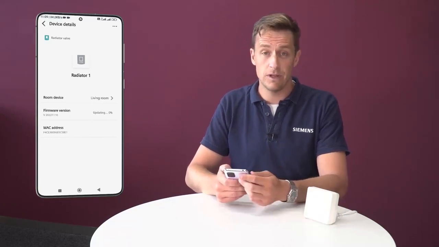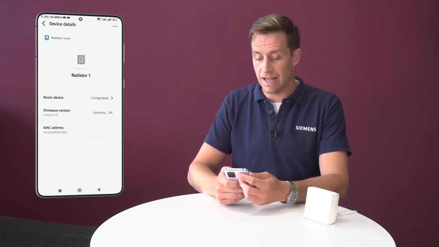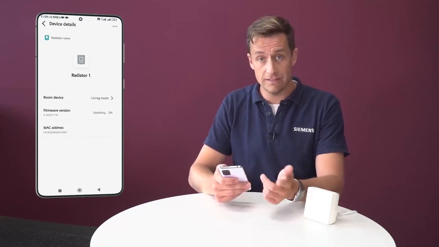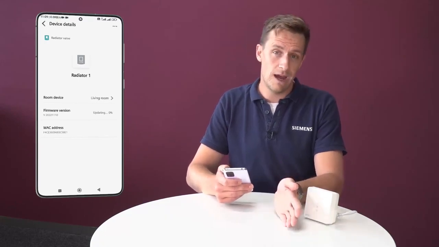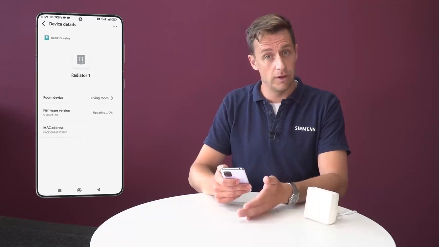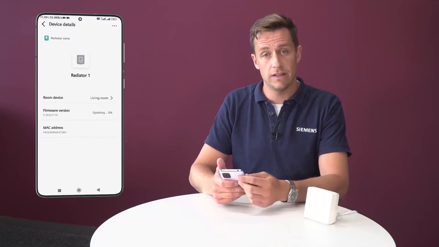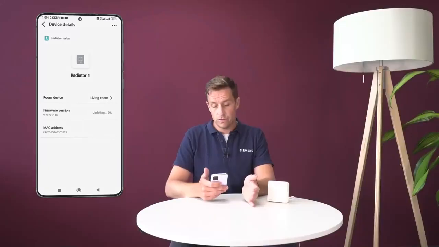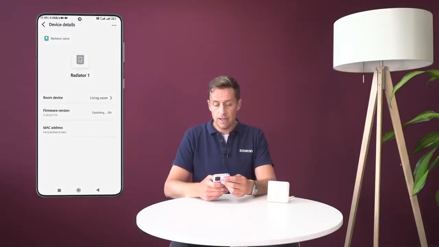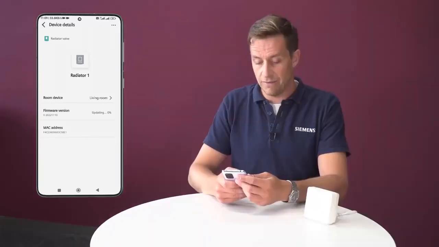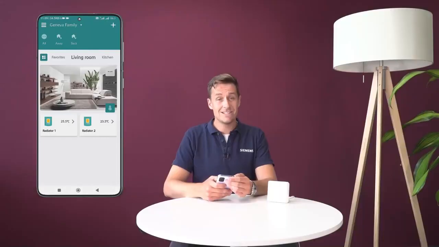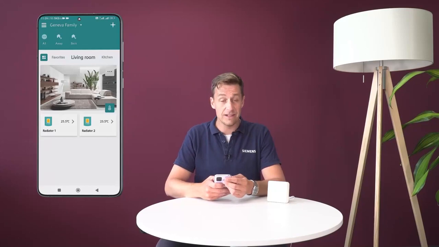It does take a bit of time because Zigbee is not as fast as Wi-Fi to transfer data. On the other side, it allows you to have a lot of devices connected to one network. But the downside is that when it comes to transferring a lot of data, it takes more time than Wi-Fi. Okay, so here you will need to wait a bit of time, and then the radiator will have the latest firmware version. Let's talk about a fourth advanced setting.